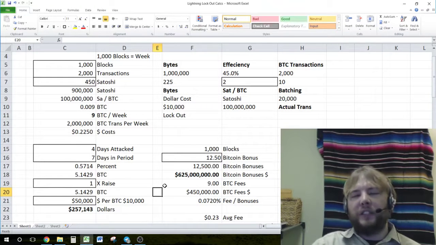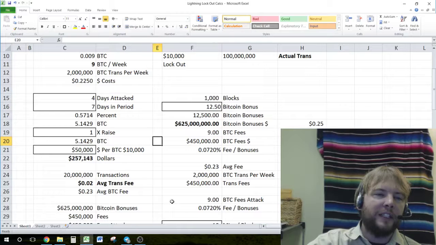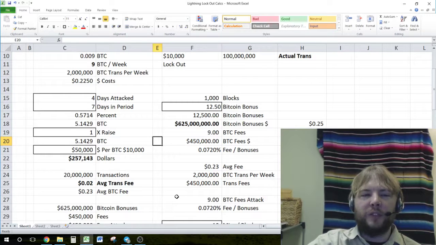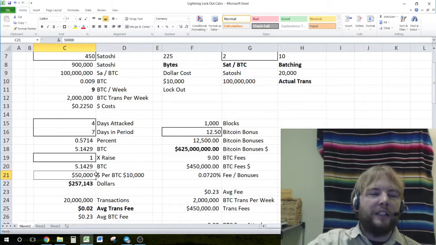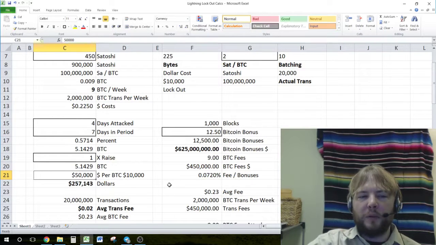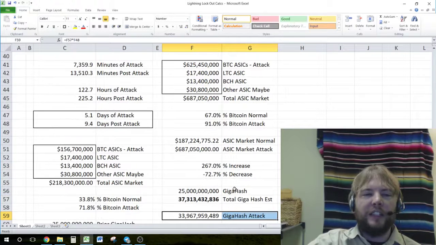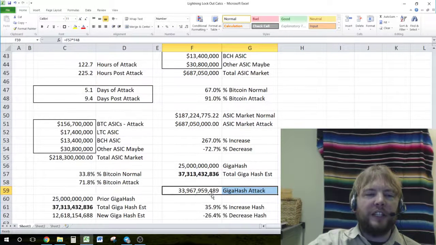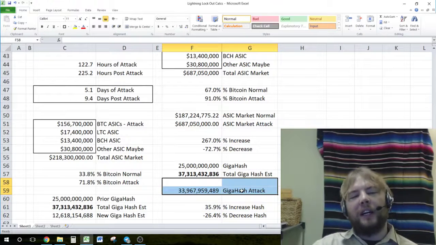So if we get into a situation where we start motivating batching and effectively increasing the price of Bitcoin, because the price of Bitcoin is determinant on batching, and then also some other factors, inflation, which I'll discuss here in the future, then we can get the price of Bitcoin to go up quite a bunch. And then in terms of our hash security, we have way more hash security, and any kind of 51% attack becomes more difficult.